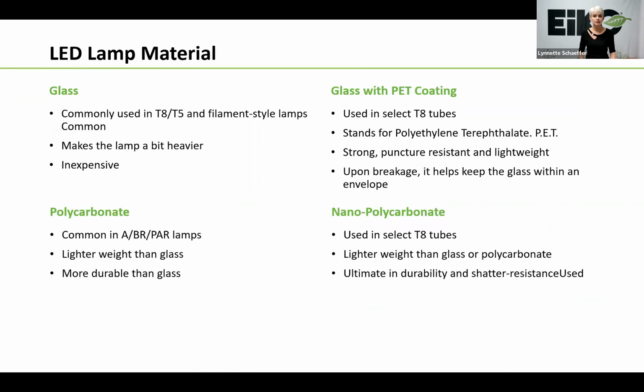Now, replacement LED lamps are available in different materials. Glass is very common, but it makes the lamp a bit heavier, but it's also less expensive. It's the least expensive one that's out there. Of course, when this lamp breaks, though, it can cause some major safety concerns because you've got glass shattering everywhere, right? Not maybe so great in an industrial application.